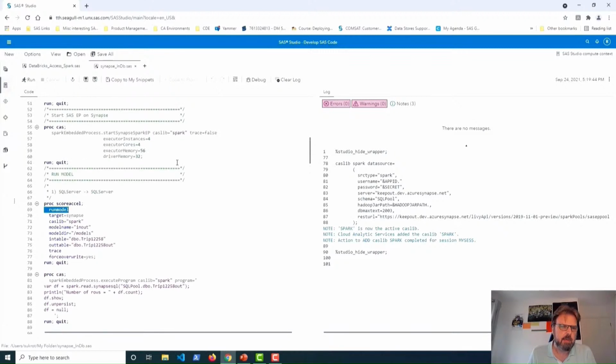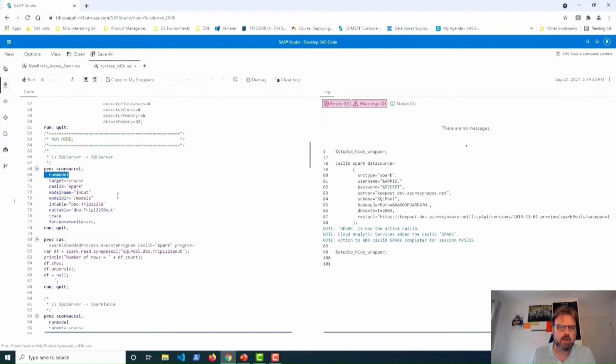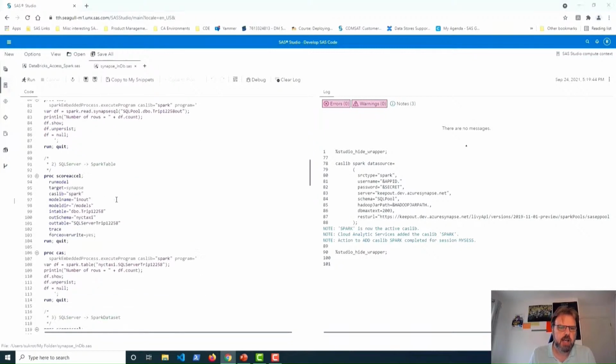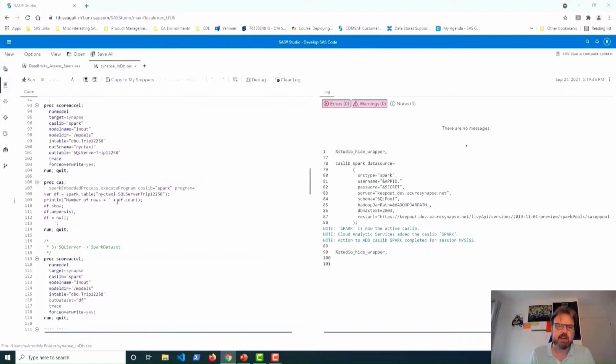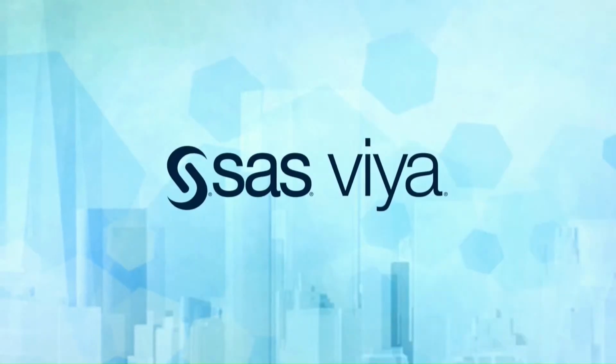And we've given that capability where we can now publish models into Synapse, and we can use data either stored in SQL Server, within Spark tables, or within Spark datasets, either as inputs or outputs. So all of that model will now run against those millions of rows of data without being moved back into SAS to do that. We're running that SAS within the database, in this case, Synapse. Really exciting new features, and these will be wanted by our customers all over the globe.